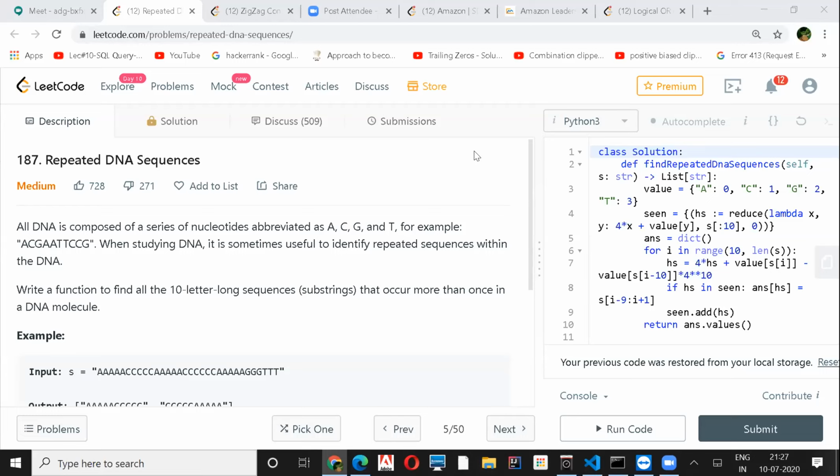I was saying O of n square because you start from the first index of S, and every time you take 10, 10, 10, go to the end, and then move your upper loop index to 1 and again do 10, 10, 10. If the S string is very huge, then the 10 value doesn't matter. If the string is comparable to n, then it would be n square only. I was talking about the dictionary, hash map approach; in that case it will be like 10 into n minus 10.